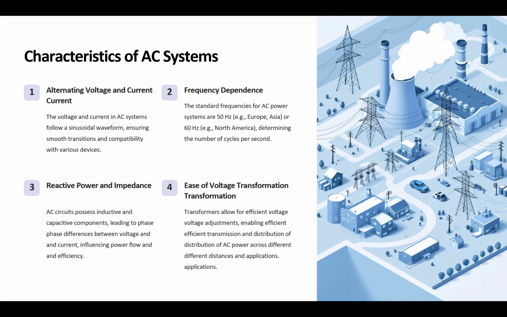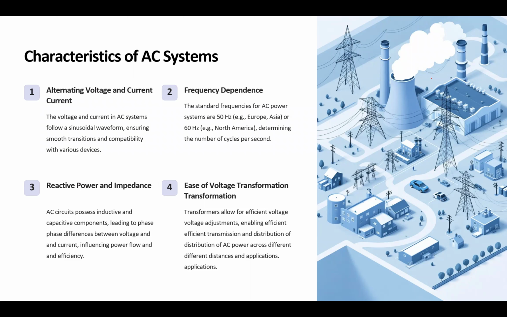In AC, we have alternating voltage and current. This is one of the characteristics. We have frequency in AC, so our system is frequency dependent. Because of the frequency dependency of inductance and capacitance, we introduce reactive power into our system. I want to tell you, I used this example in energy conversion, and I'm going to use it again in order for you to know what reactive power is.